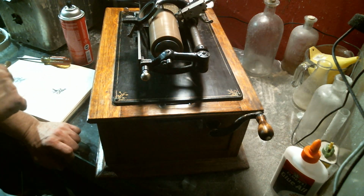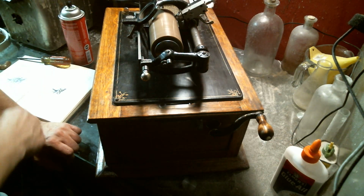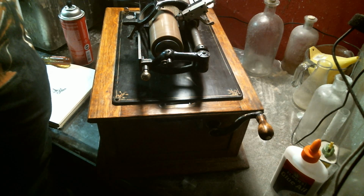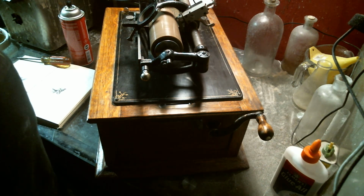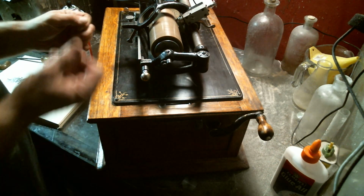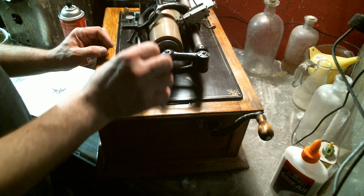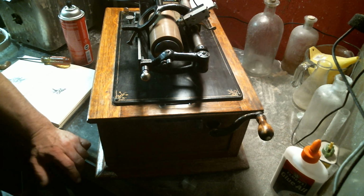Getting that first initial shave can be hard because the knife doesn't quite go back all the way to the beginning of the cylinder. Plus, I'll be honest, my blanks fill more of the cylinder than the original ones. They fill more of the mandrel. Most of the original records tend to be on the right side, sometimes off the right end of the mandrel, leaving a lot of space on the left.